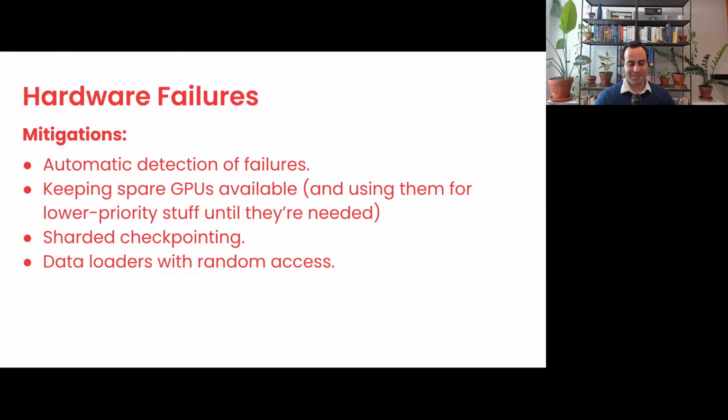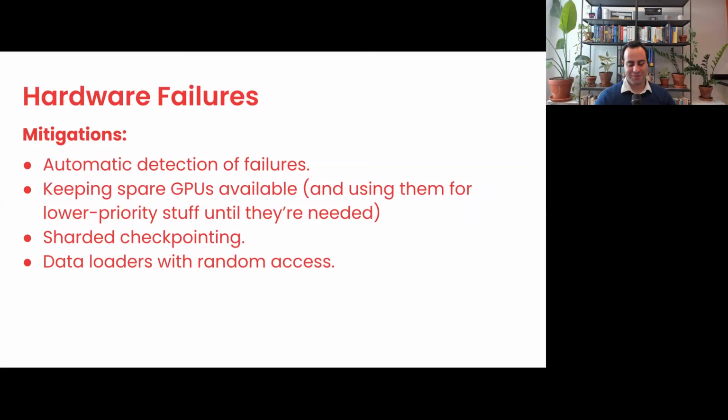And the last piece here is that there are data loaders that provide random access. Again, if you load from a checkpoint, you may end up having to spin all the way through your data loader to go back to where you were. And we have a data loader that I mentioned last time at Mosaic that allows you to just have random access. Our data loader will actually do deterministic training, even if the number of GPUs changes. And we have what we call elastic sharded checkpointing, where you can have a checkpoint sharded for, let's say, 512 GPUs and resume it just fine on 504 GPUs or whatever other number you want.